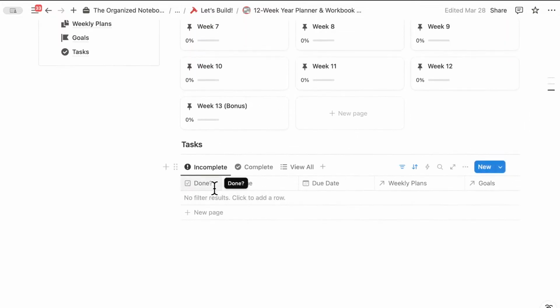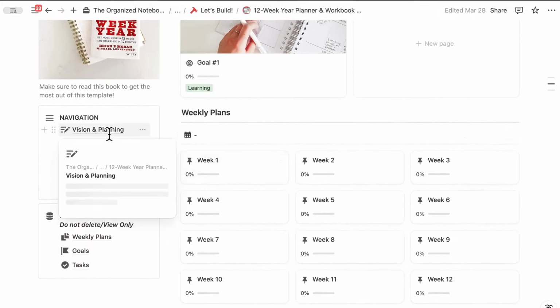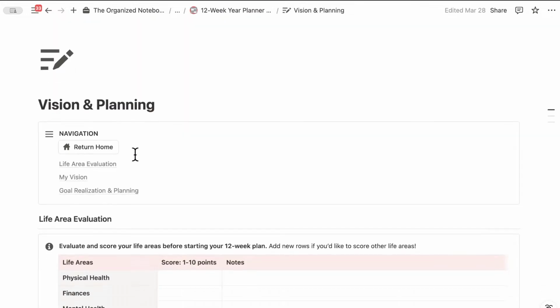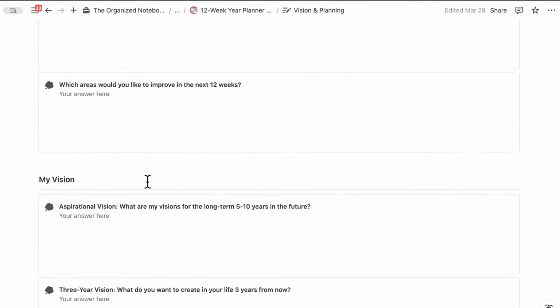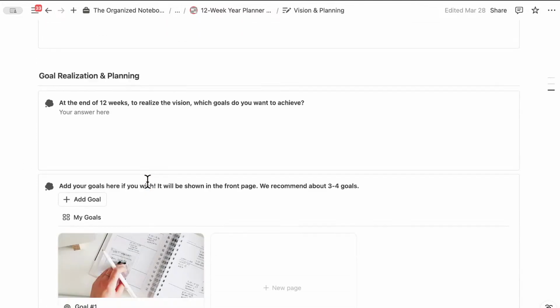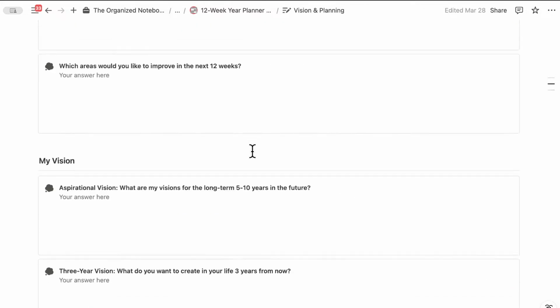You can see your tasks by incomplete, complete, and view all. And there's also a place for vision and planning, as well as final reflection for each of your 12-week years. So if, for example, you finish it, you can score. If you're planning for it, then you can score your points based on your life areas, and you can kind of go through this workbook. And then you can even start by adding your goals to this.